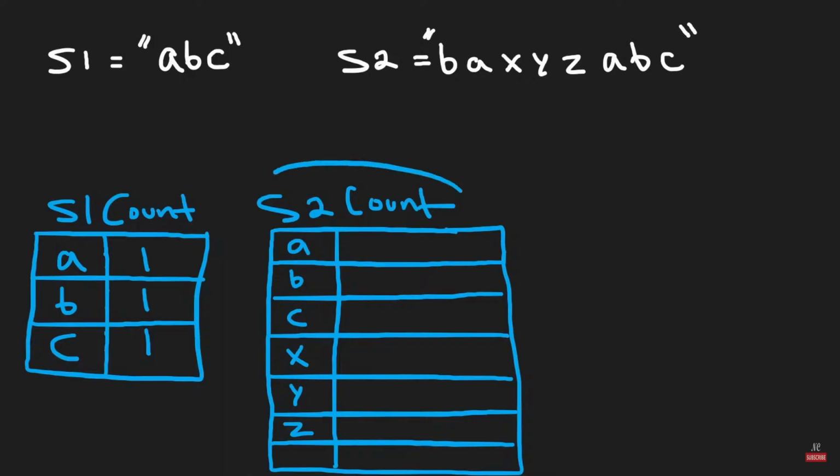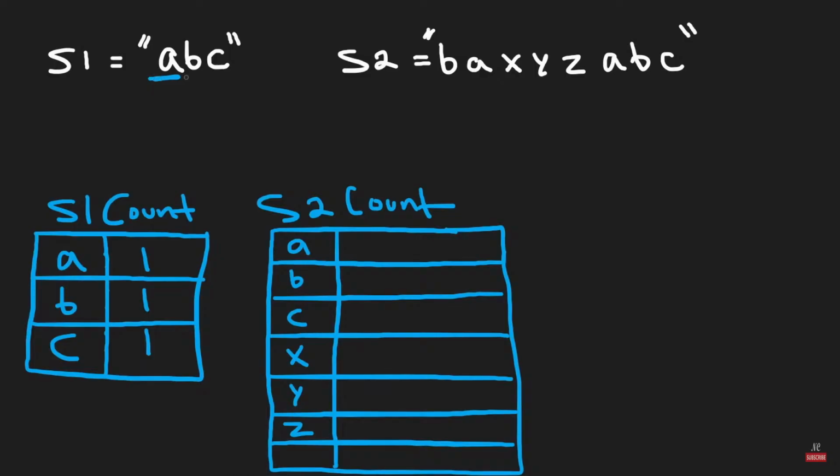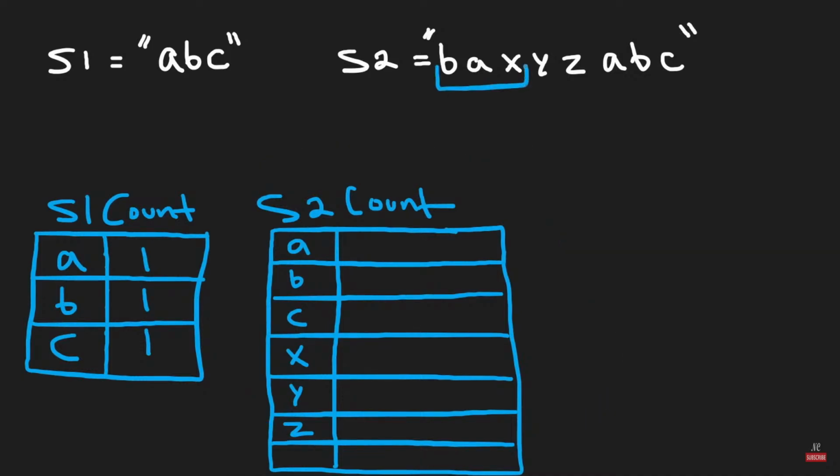We're actually going to still have two hash maps, one for S1. So as you can see, we counted the occurrences of each character. We call it S1 count. So we have one A, we have one B, and one C. So we've filled our hash map with the same values. And our S2 hash map is empty because first we're going to set our window here, and then we're going to continue to shift it by one each time.